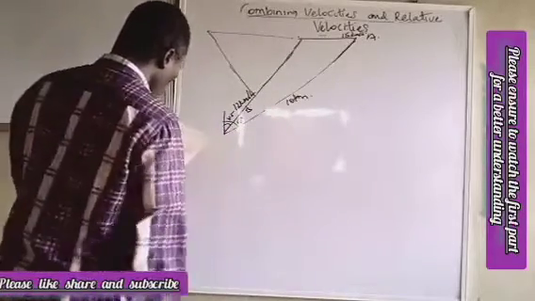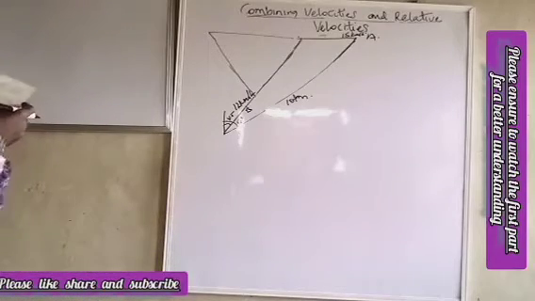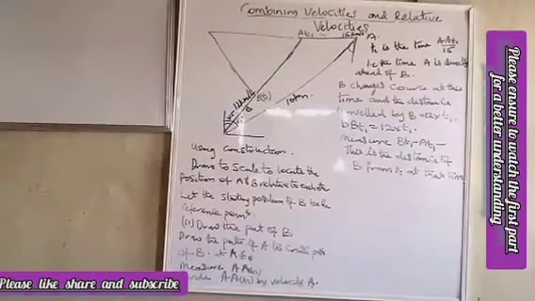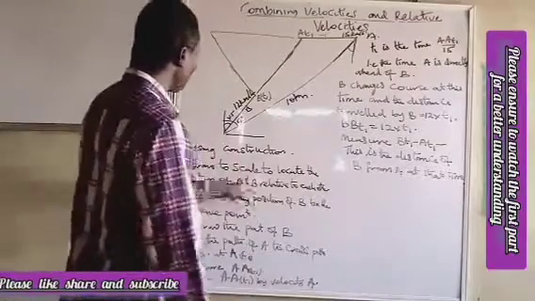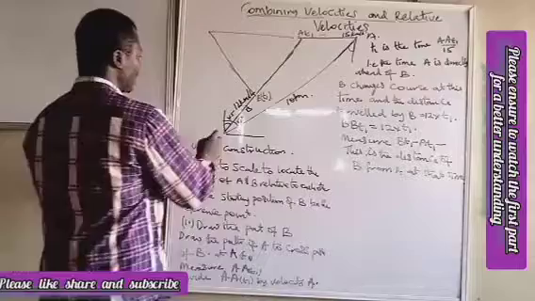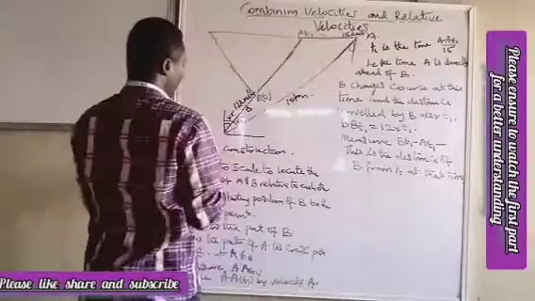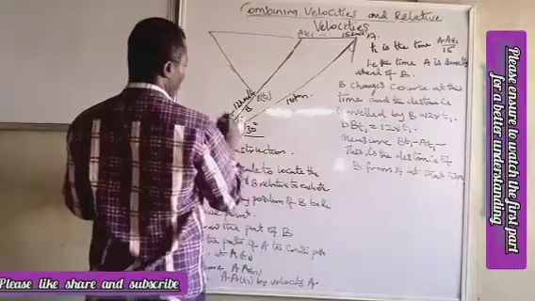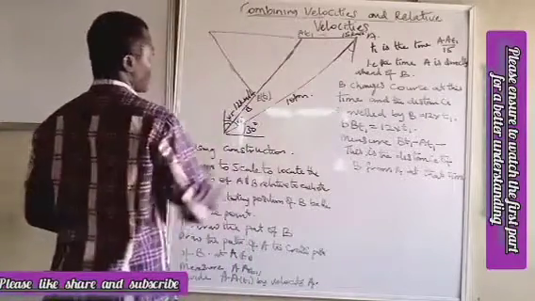Now, it says, determine the time at which B changes course and its distance from A at that time. If we are going to use the construction method, it is very easy. Let's work on the first part. We draw to scale to locate the position of A and B relative to each other. That is, this is A, this is B, 10 kilometers apart. And this angle here will be 30 degrees, because we know that that is 60 degrees. So you will draw this to scale.